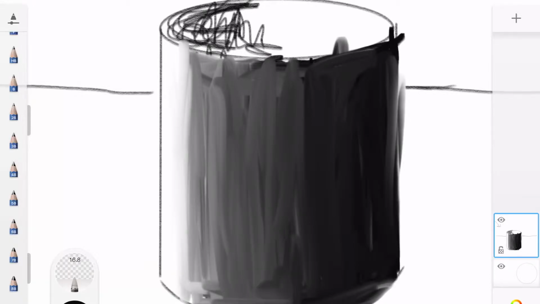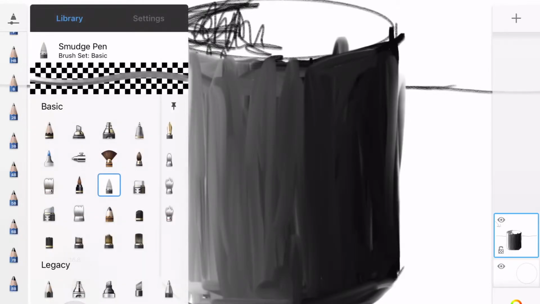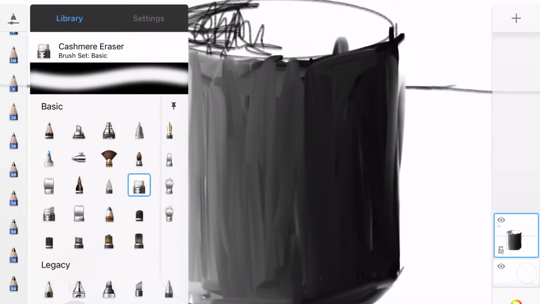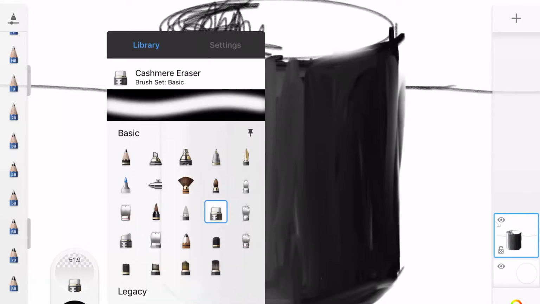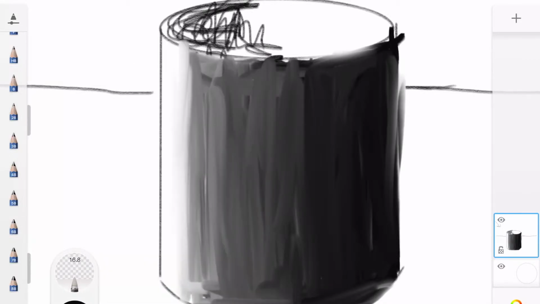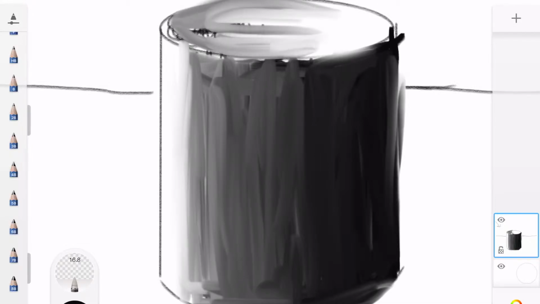Okay, let's get the eraser. And I'm going to go back to my smudge tool and smudge that a little bit so it looks a little smoother.